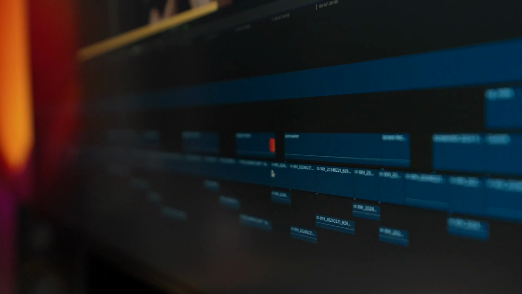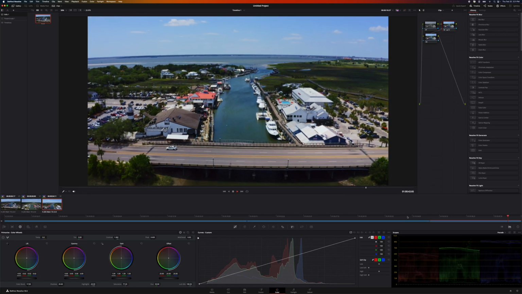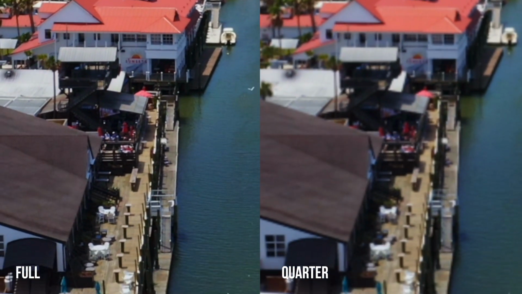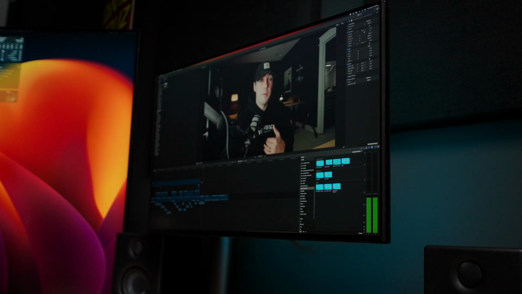Working with lower picture quality can significantly speed up your timeline, but one downside is that the overall quality being lower makes it harder to color grade and notice some of the finer details in the edit. But it definitely helps, especially if you're trying to get an edit done, and this can be a great way to stop your timeline from chugging along.